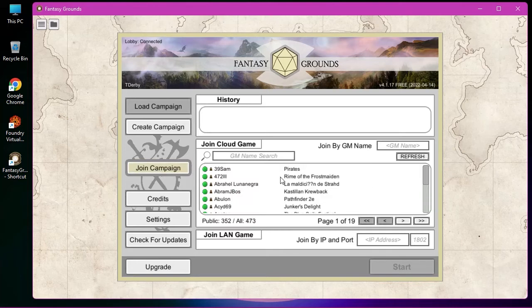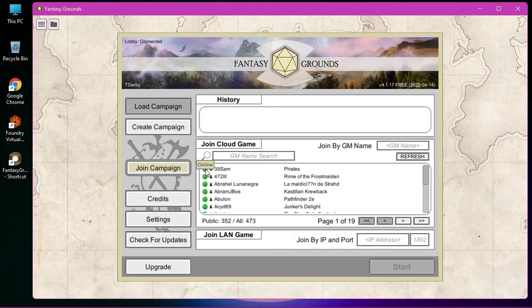So in the Join Campaign screen, we have this history, and as you saw, there was actually a Tasman there, but this will be completely empty when you first get in. This will be all the tables that you've joined in the past. If your GM is hosting a table but it's set to private, what you would do is type in the GM name here, and then click start, and that will join the table without having to select it from the visible ones. If you know the GM's name, you can also search it really quick here. You don't search by the actual table name, but by the GM name.